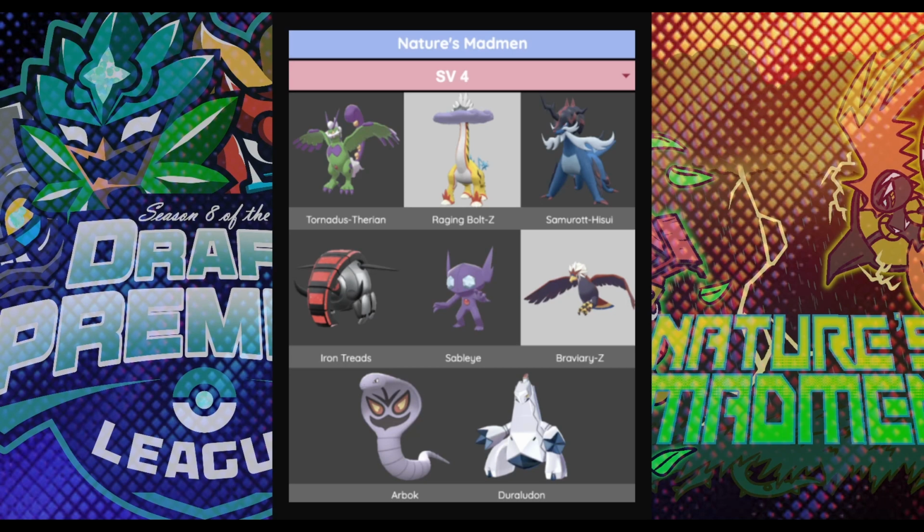And then after that, it's just the top 4 plus friends. Obviously, Terra Braviary is pretty good, and I think they'll be able to make great use of that still.